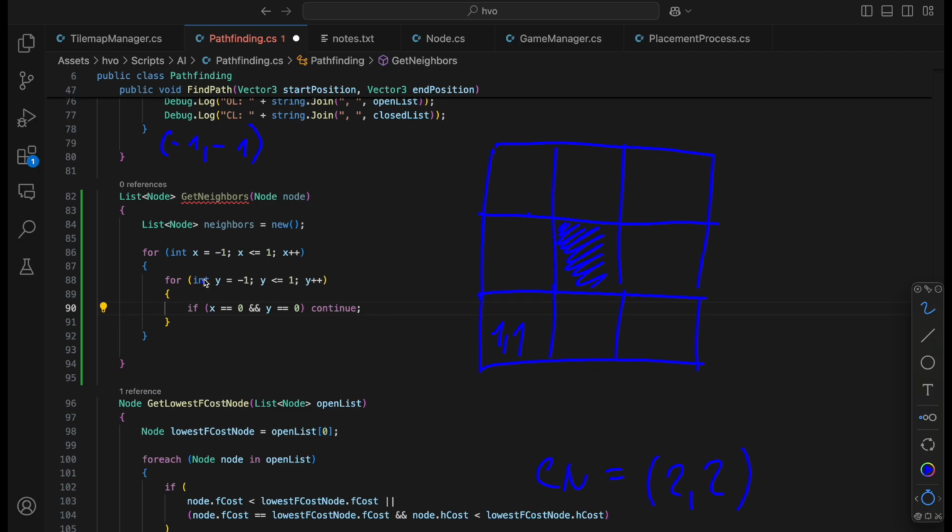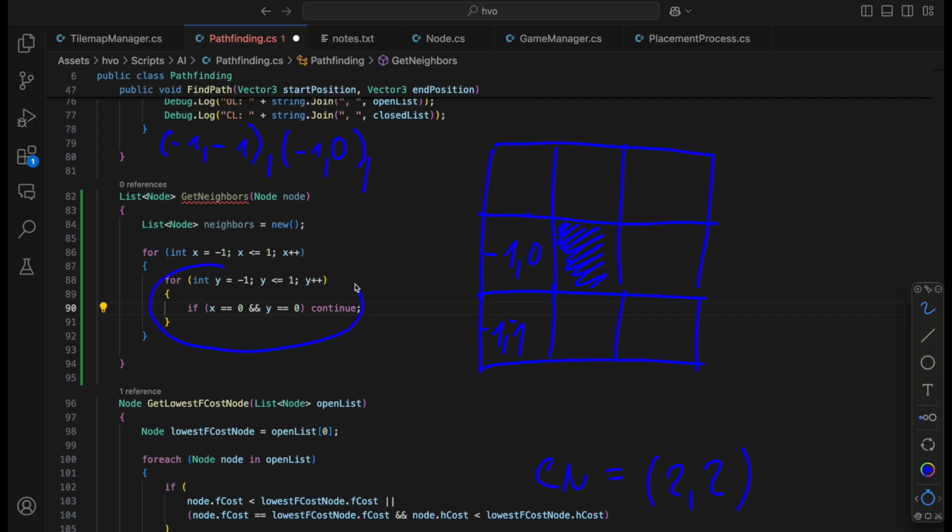Now we're going to the next iteration. You're still iterating, so you will increment y plus plus. This will get you 0. The x you didn't iterate yet, only y. So we have minus 1 and 0, and we're covering this position now.